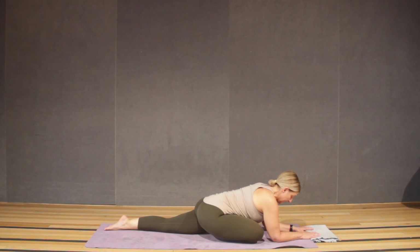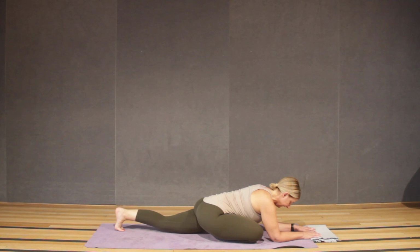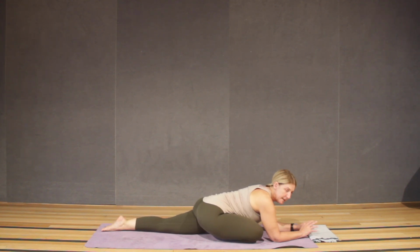I like to be really mindful about the journey rather than the destination. When I move into hip work, I tend to want to get into this place where I feel the biggest stretch straight away. And so I've really got to pause and pull back away from that and just take a few moments to get into good position where there's lots and lots of breath, and then shut down my eyes. Ideally, you'll probably stay here for maybe 10 to 12 breaths, but today we're just going to stay for 4 or 5 breaths, and that should be enough to get a beautiful stretch on for us.